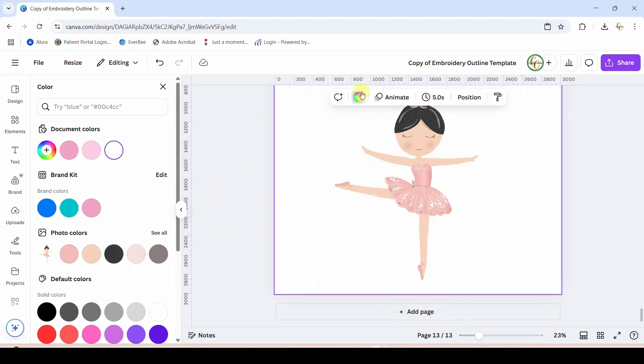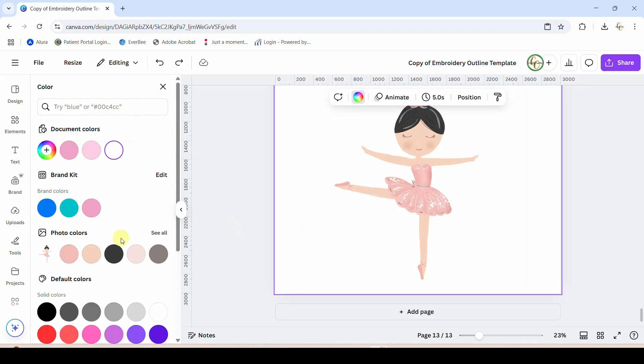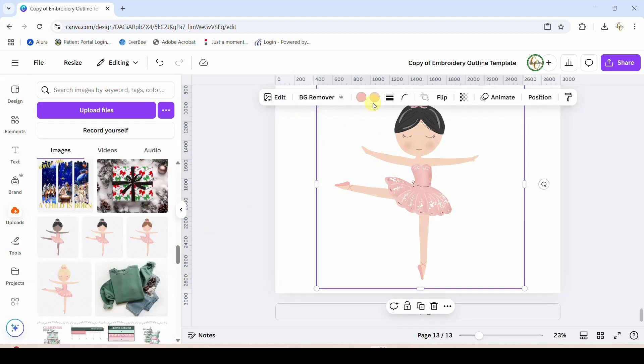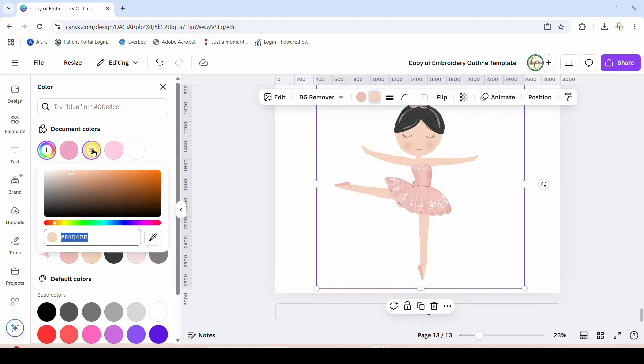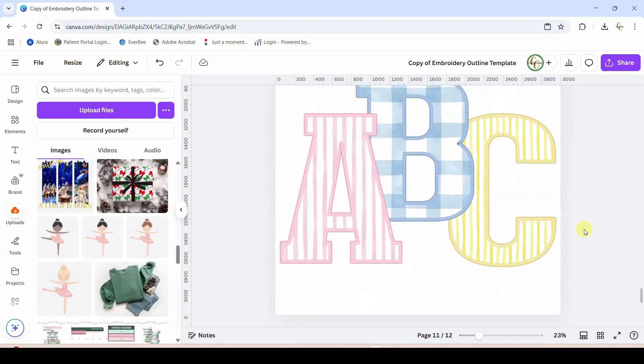I need it to get into the top color box. I'm still a little confused on how I can make her skin tone color show up in the top color box — but there it is. I guess if you just click it enough times! And now I can edit her skin tone from here — bring that down, make her a little more orangey. So many different things you can do now just because they've added that color box. Back to my file and how to work with it — let's go back to our BRIDE example.